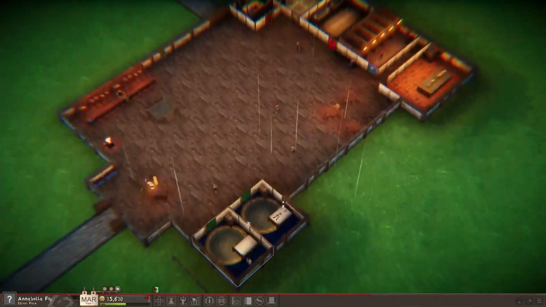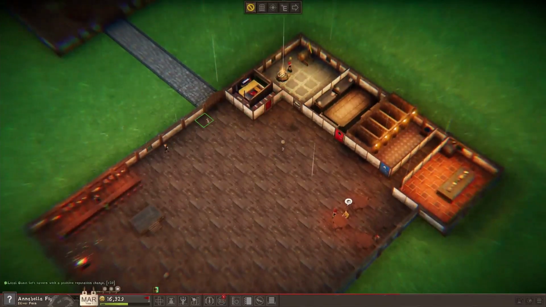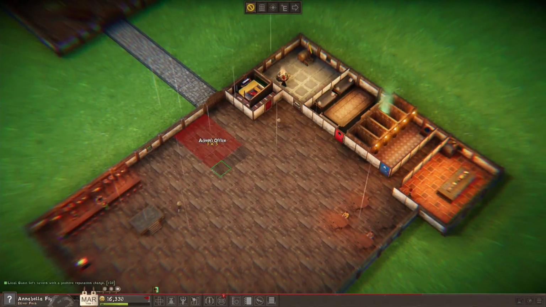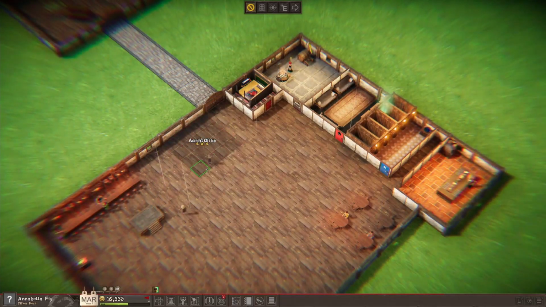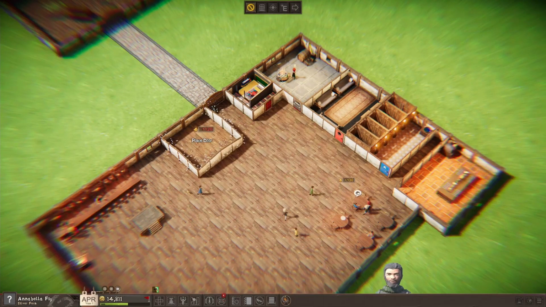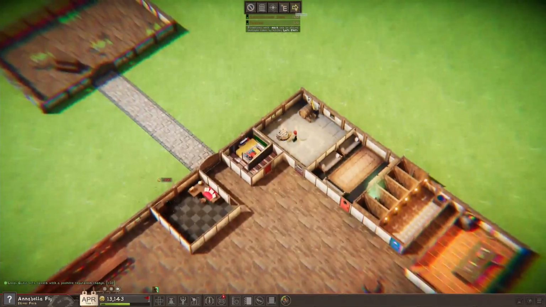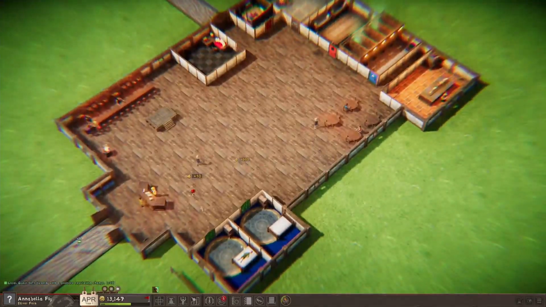Both of our rooms are being used, so maybe we should build a couple more. But also, let's get that admin room, because I think that's the only one we don't have. Okay, where'd that rat go?